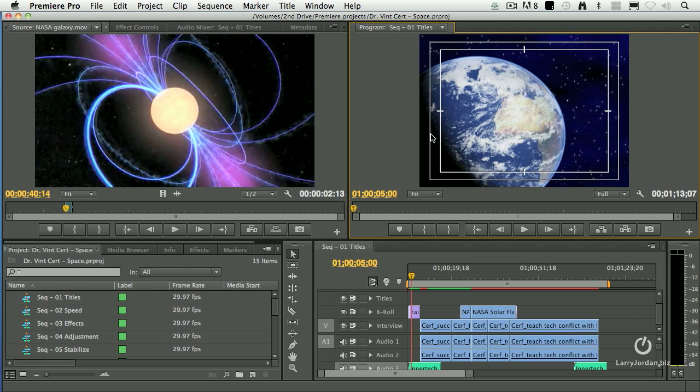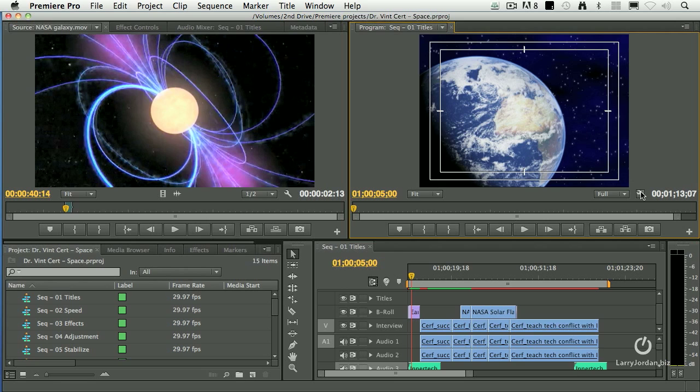Action safe is that area within which all action and actors should be contained, except when they're making an entrance or an exit. And the inner rectangle, title safe, is where all logos and text should be placed. These are broadcast settings, broadcast and cable. When I'm creating for the web, I ignore title safe, the inner rectangle, but I honor action safe so that all of my text and titles and logos and movement and everything is contained inside this outside white rectangle.